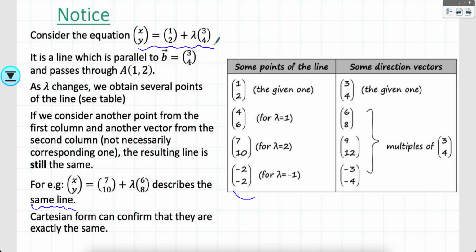You don't have to stick to the exact direction vector, but sometimes when we see that, for example, 6, 8 is a multiple already of a much smaller vector, we tend to take the smaller vector, because the smaller it is, the much easier the calculation is going to be. And then the points as well, you can pick any points. That goes back to, what if you're given 2 points? Does it matter which one you pick? No, it doesn't.